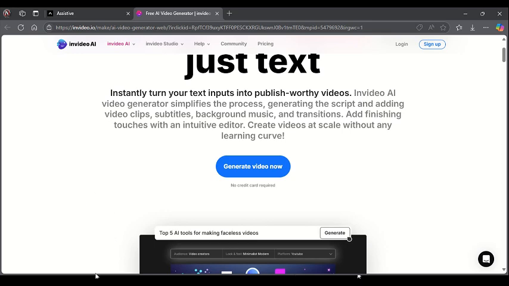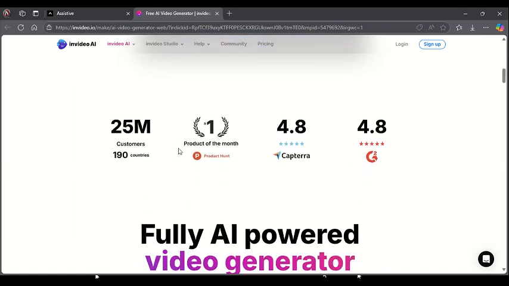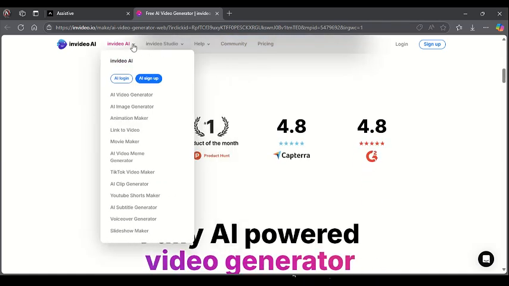These are the two websites, Assistive and InVideo. Now we're going to check through the key features of this website.